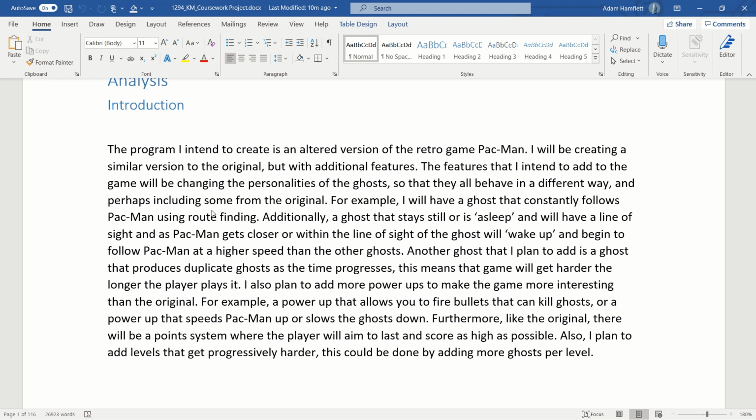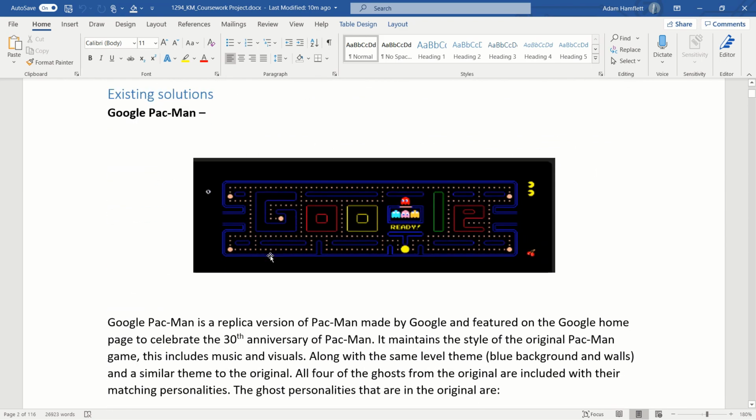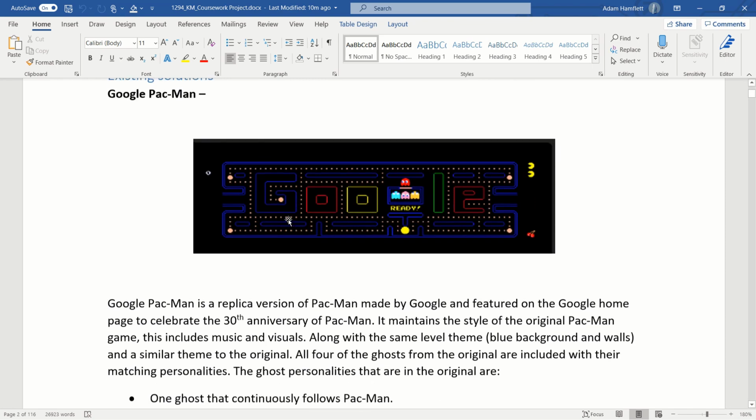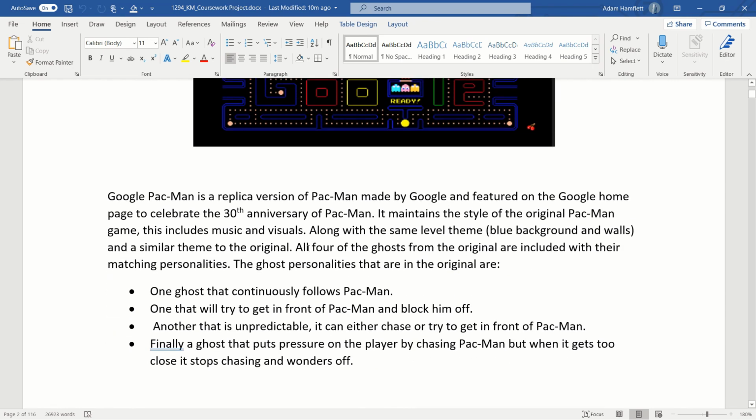That's one of the reasons why, when I first gave you the coursework, I told you to do just the overview and nothing else, because it forces you to think really carefully about exactly what you're trying to achieve. So this student is making a remake of Pac-Man, and obviously his existing research was to do with Pac-Man. Here he's got an existing app for Pac-Man. Because Pac-Man is so simple, his description of it is very short.